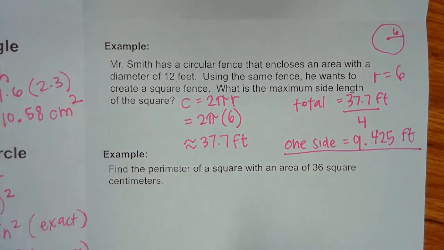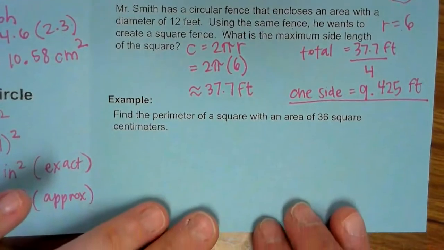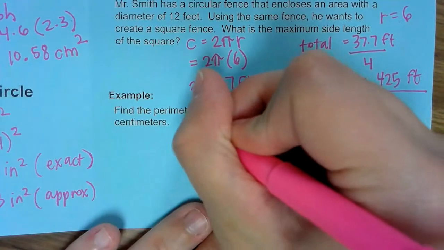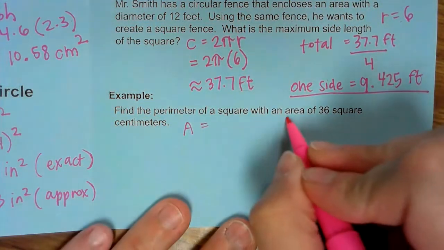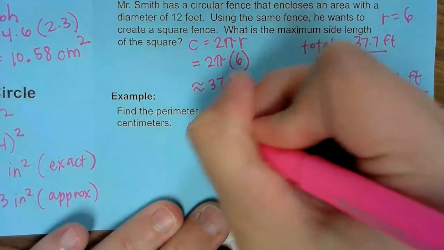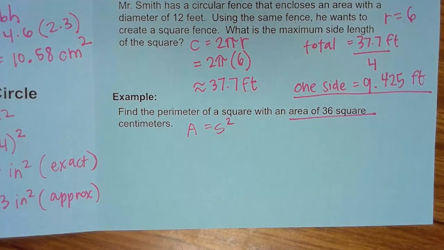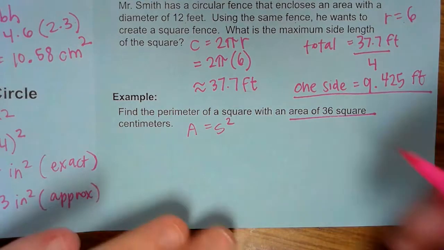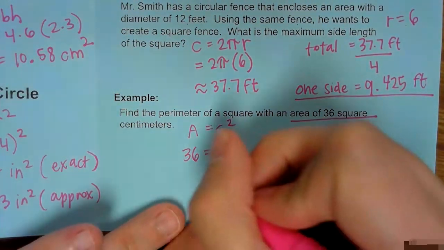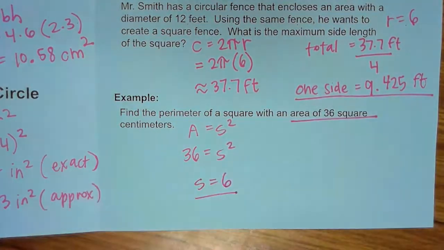All right, last one. Find the perimeter of a square that has an area of 36 square centimeters. Okay, so we're talking about area of a square is 36. Area of a square is base times height, which we said was a rectangle. A square, more specifically, is just the side squared. Base times height. The base and the height are the same thing. So 36 is equal to side squared. So that must mean that one side is 6.